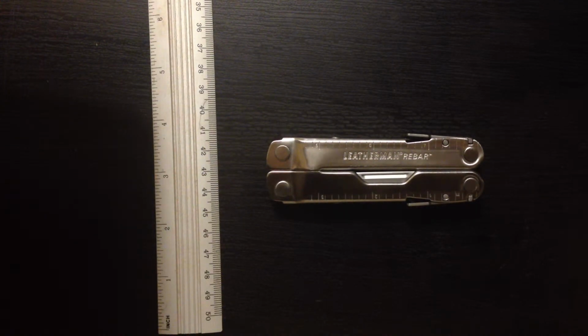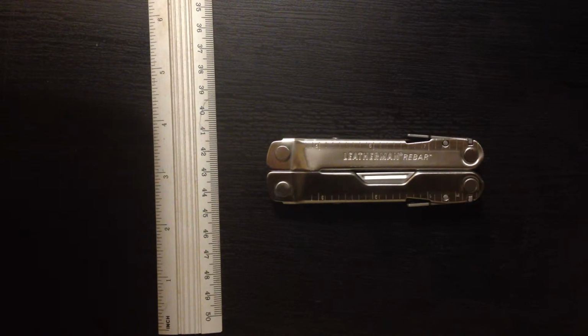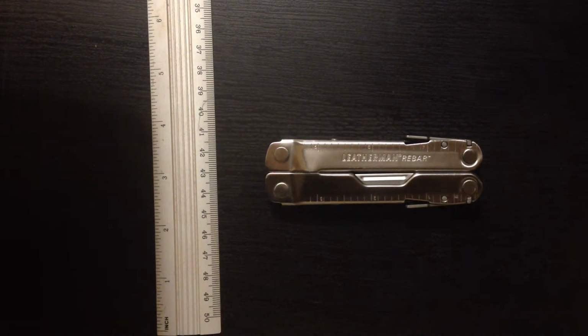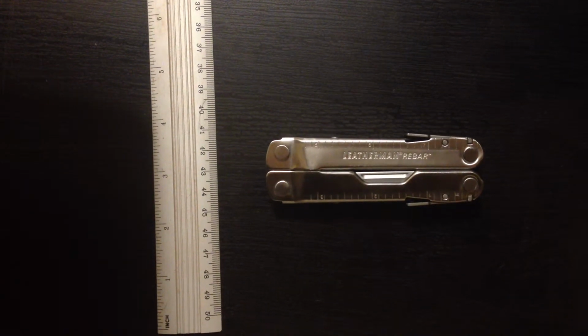It's medium-sized, so it's a lot lighter than a Wave. It's only about 6 and a half ounces or something, and the Wave is about 8.5 ounces for essentially the same tool set. And it's got more capable screwdrivers, it just doesn't have the scissors.